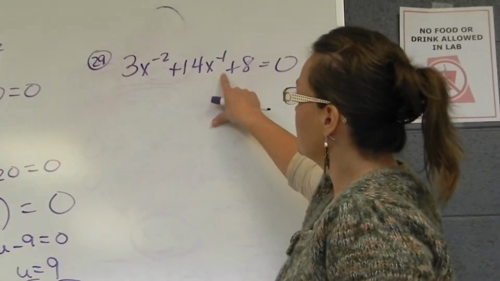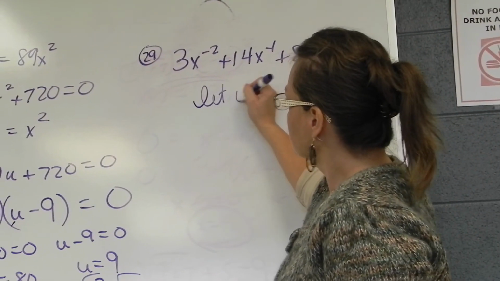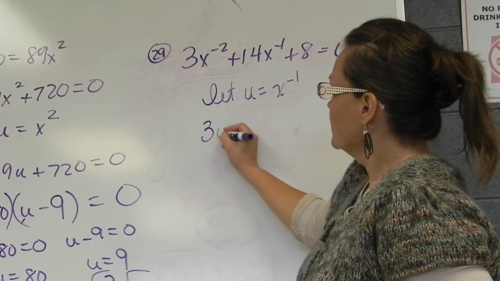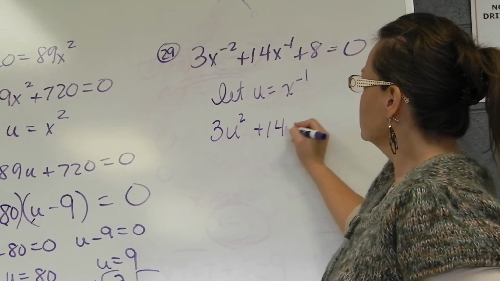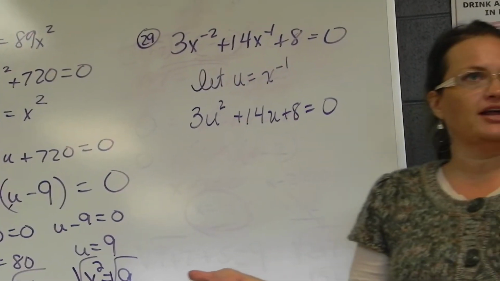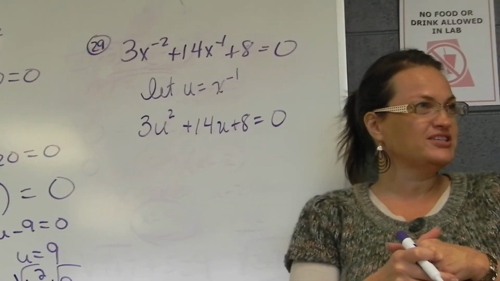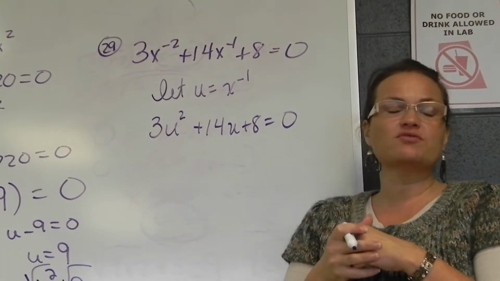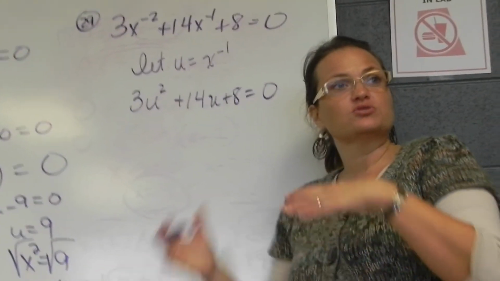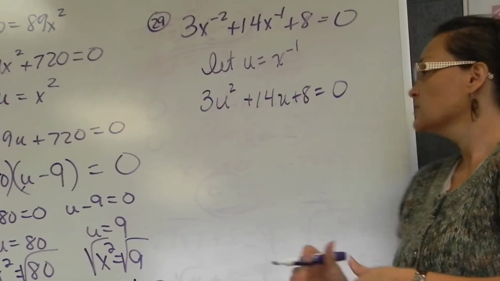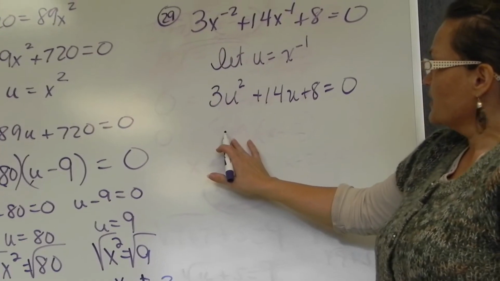Okay, number 29. This time we have a negative 1 exponent, so I want to sub that out with u, let u be the negative 1 exponent. That would be the square of that, so it's kind of quadratic in form again. In other words, on all of these, you pretend they're quadratics, and then you fix whatever you were pretending, you know, you undo that. So in this case, I'm ignoring the negative 1 exponent, so when I get my answers, they'll need to be flipped. The negative 1 exponent flips your fraction. All right, but this is more the why of that.